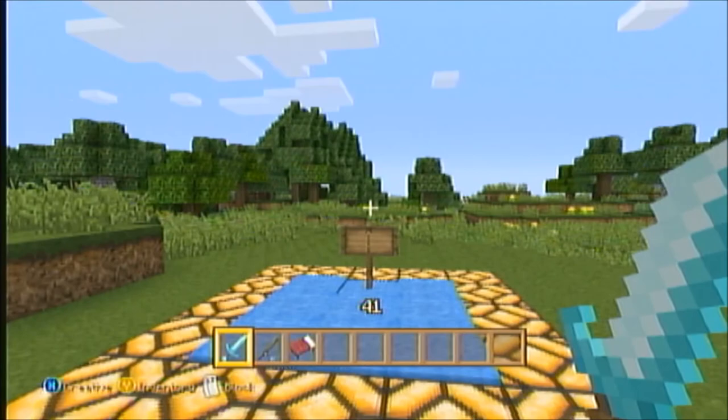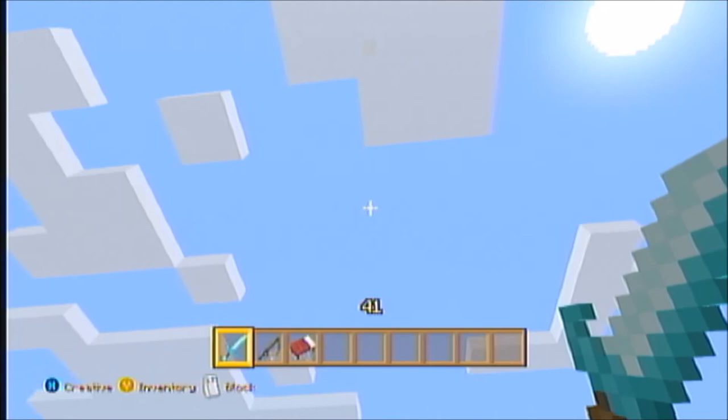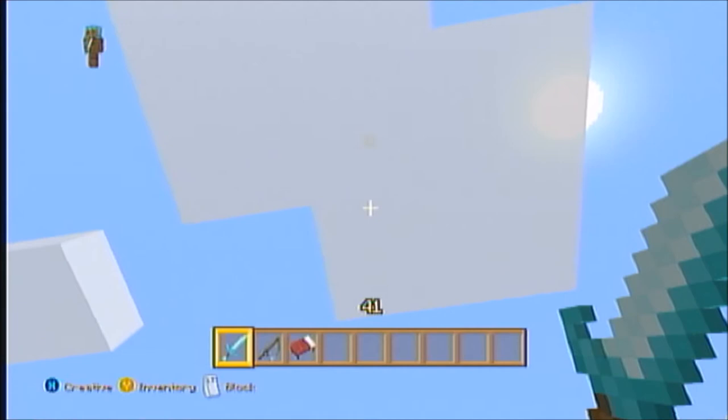So here we go. Now, before we get started, you see we got a little arrow pointing up. As we are traveling to the sky here, I'm going to explain something. Fishing in Minecraft is all about probability, much like a lot of things in Minecraft. So the way it works is we're going to use one cube of water. So it's just going to be a 1x1x1 block of water.